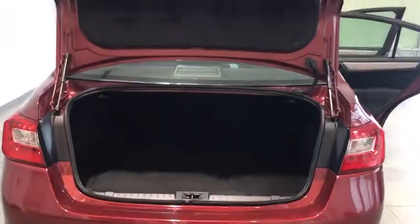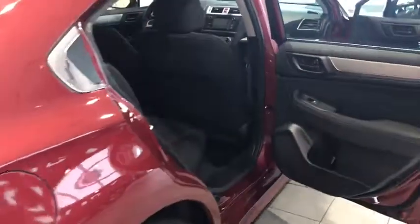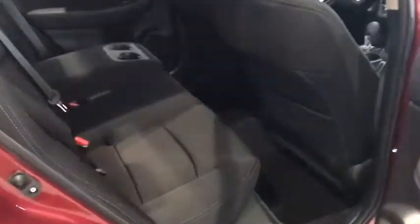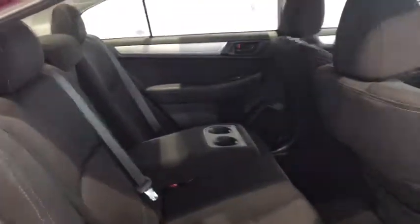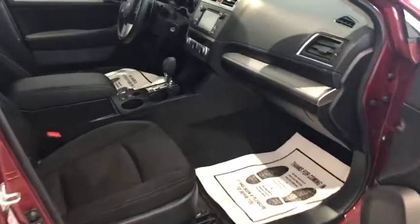Let's take a look at some of the inside features of this awesome car. Starting with the big trunk in the back. It's got hydraulic actuators that stay up and out, give you a little bit of extra room. You've got a storage kit, 60-40 rear split seats, nice for storage. Dual cup holders there. Passenger comfort is always top priority.